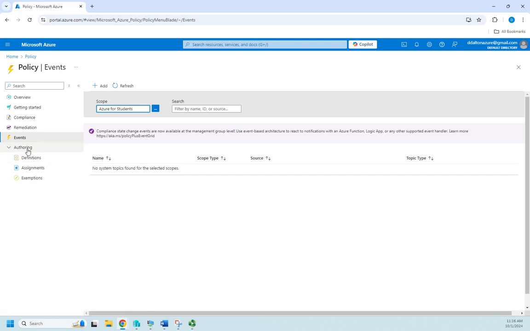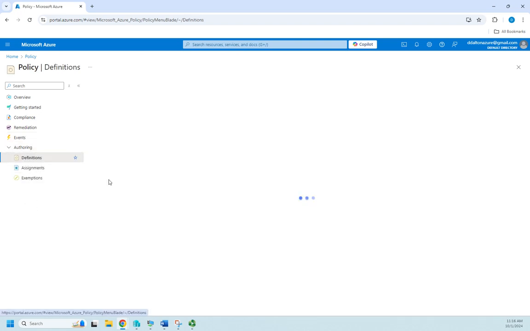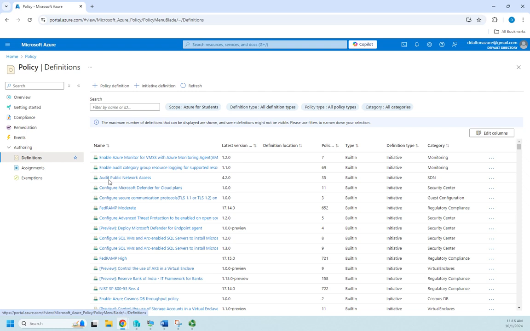Okay, here's our authoring. And under our authoring, we have three different things. So we have definitions. And there are a lot of policy definitions already created. We can also add our own policy definition, and we can add an initiative definition. An initiative is going to be kind of a group of policies. So again, we can filter here.